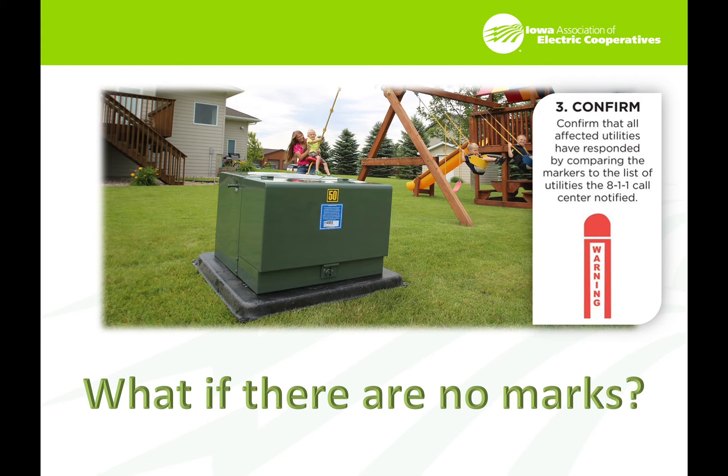Double-check things. Remember, they're not moving. I always compare this to a car accident — a car comes off the road and hits a pole. They can't blame the utility because the pole didn't move; the car did. So it's important that we pay attention and respect the markers on the box. They'll indicate you don't dig in that area.